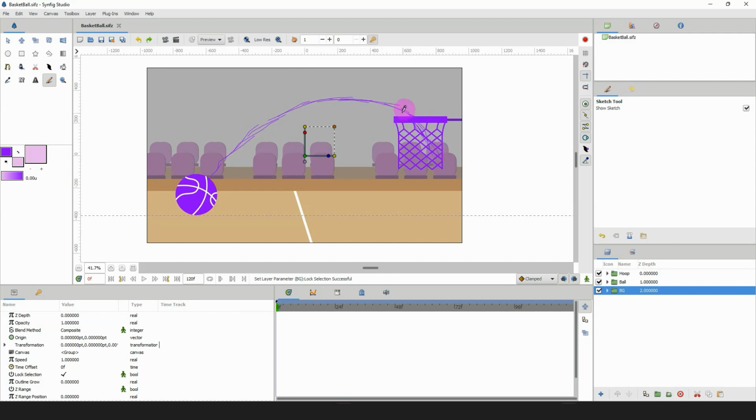I probably will have it bounce on it somehow, some way, but I'm not sure yet. But once it comes through, I want it to hit the ground, bounce up a bit, something like that, and then go out of screen like this. All right. I mean, it's not perfect, but it's a start. All right. Now I'm going to put some markers on the line to indicate the spacing of the ball. I haven't worked out the timing yet, but we'll work out the spacing.